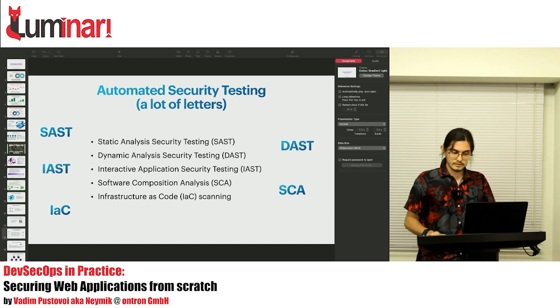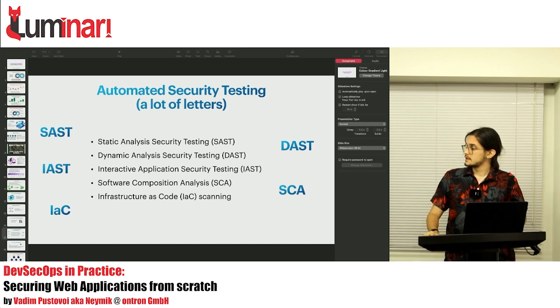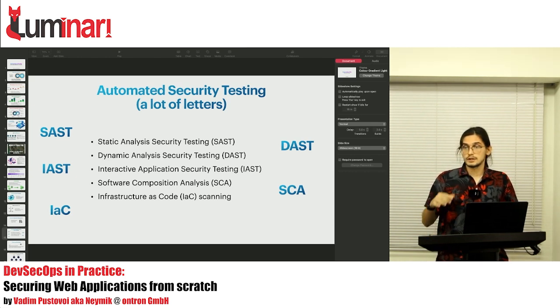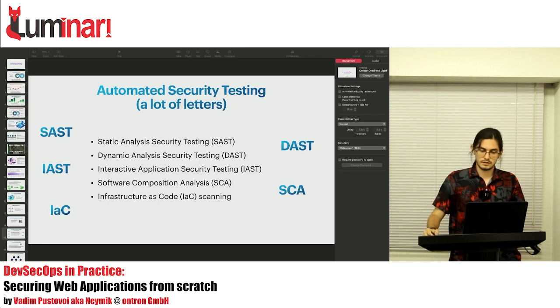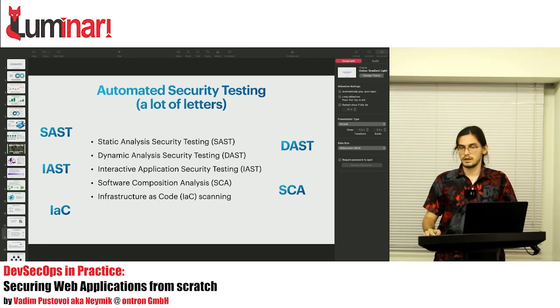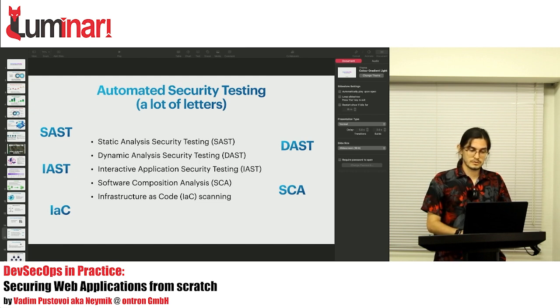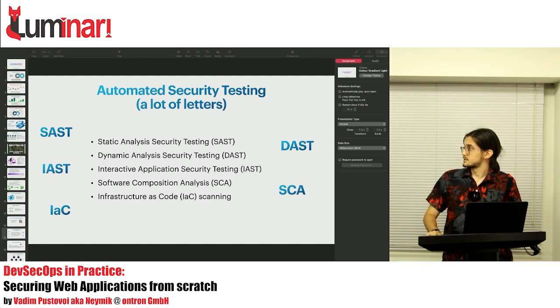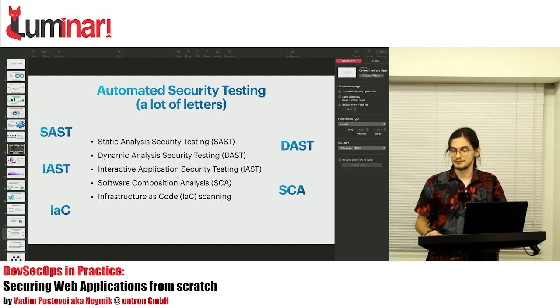The next one, SCA, is analyzing third-party components. If we build a really crucial system, sometimes we rely on our partners, and even they can have their vulnerabilities. Sometimes we have to invest there to make our security better and be sure that all the things there will be good.